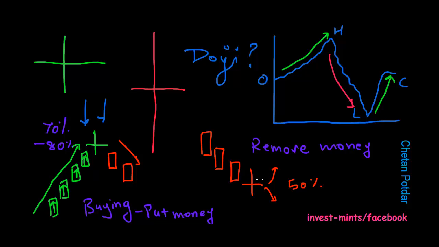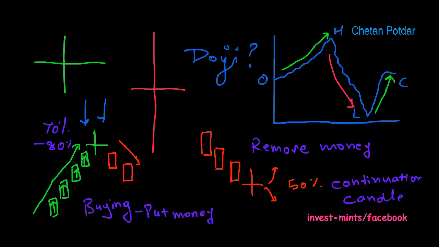Also, when the prices are going down, there are a lot of people who are shorting the stock, and because of that there is a very high tendency that the price could turn around and go down, which means this candle could, in certain circumstances, also be a continuation candle. It could be a continuation candle, because for the prices to go down, all people have to do is remove money, and removing money is easier than putting in money, right? So this is also called the market falling on its own weight.